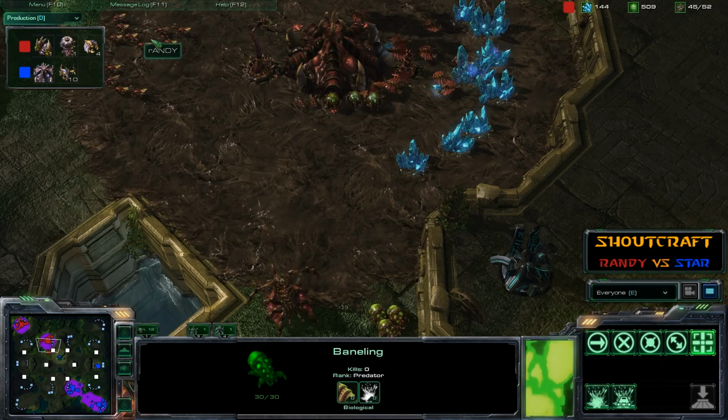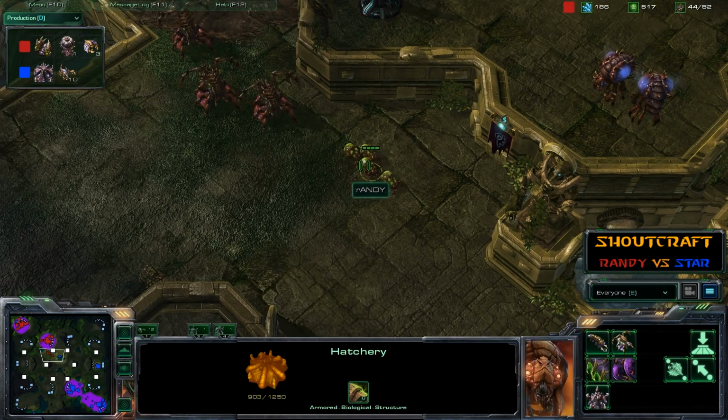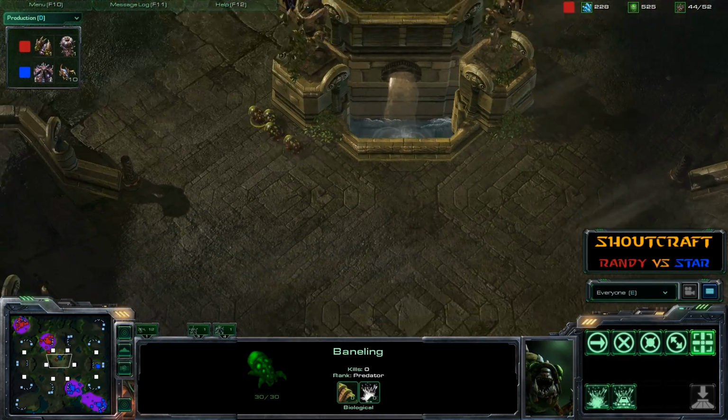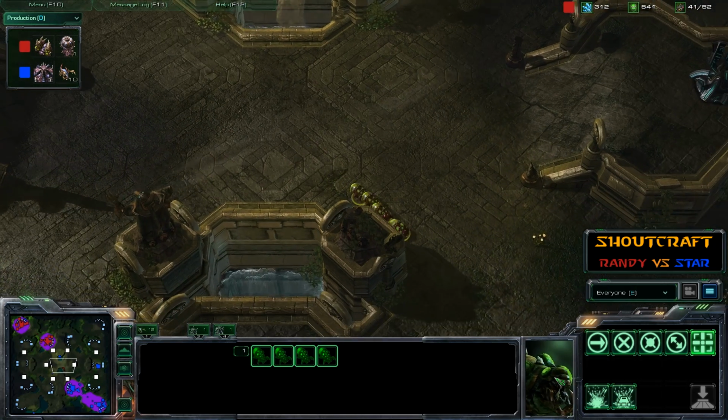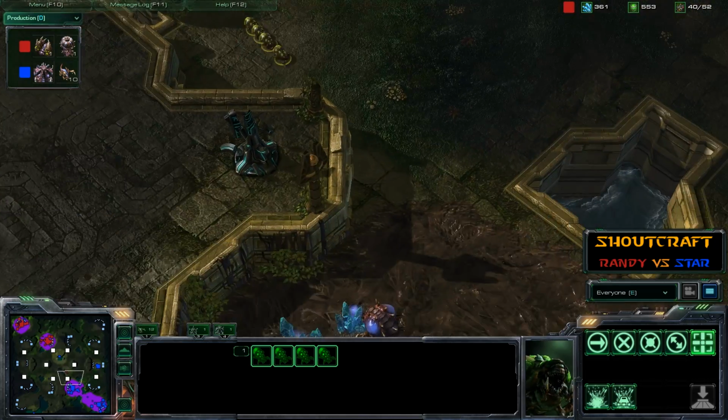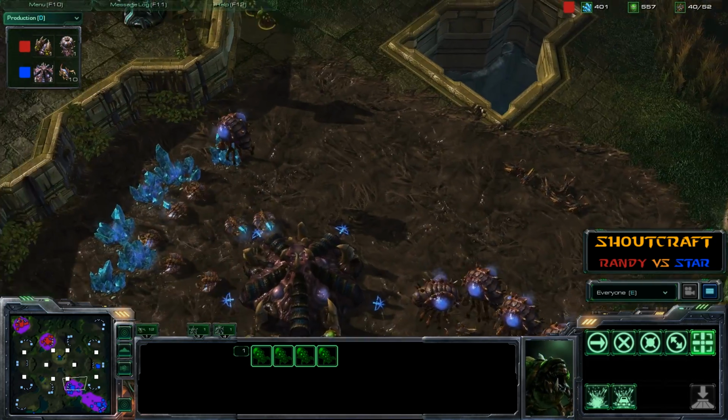Now backed up by banelings as well. Surprised not to see any burrowing baneling traps, to be honest. But then again, looking at the skill level of Star and Randy, I'd imagine they would both be well prepared for that kind of scenario. Moving in now with 4 banelings, he's going to go for the mineral line. It's going to be fairly effective by the looks of it.